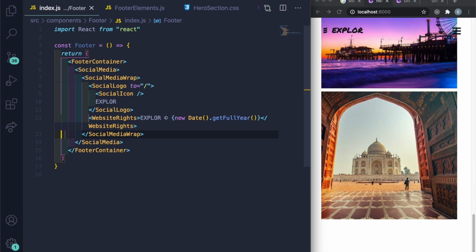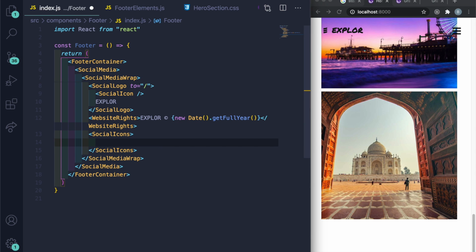And then underneath the website rights, I'm going to press enter. Actually, let me save this for now so you can see better. So under here, press enter. And then I'm going to have social icons. I'm just going to go through and finish it up with the names because it's fairly short, and then we can just go style it, then we'd be done pretty much. So then I'll have social icon link. And these are A tags. The reason they're A tags is because we're linking off of the website.